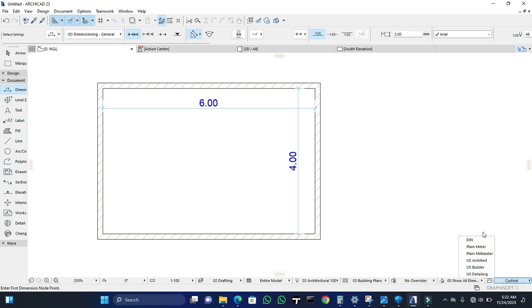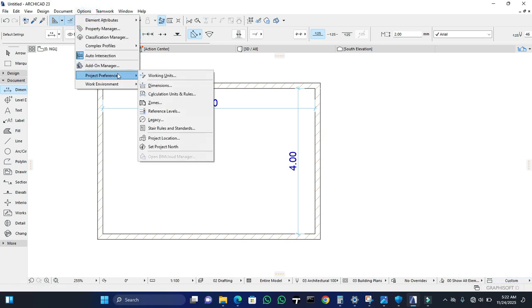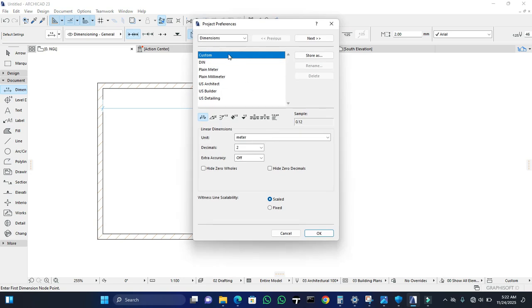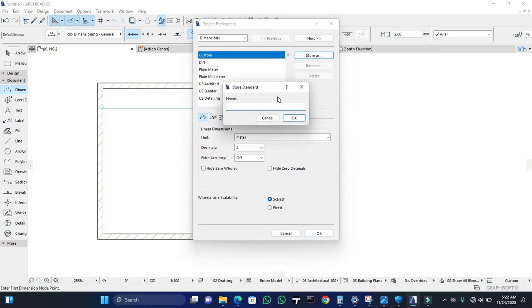Now it's not added here because I have not saved it. So if I save it, it's going to be an option there. Let's go there and save it first. Dimension unit, that custom, let me save it, store as my meters. So my meters is different from plain meters.